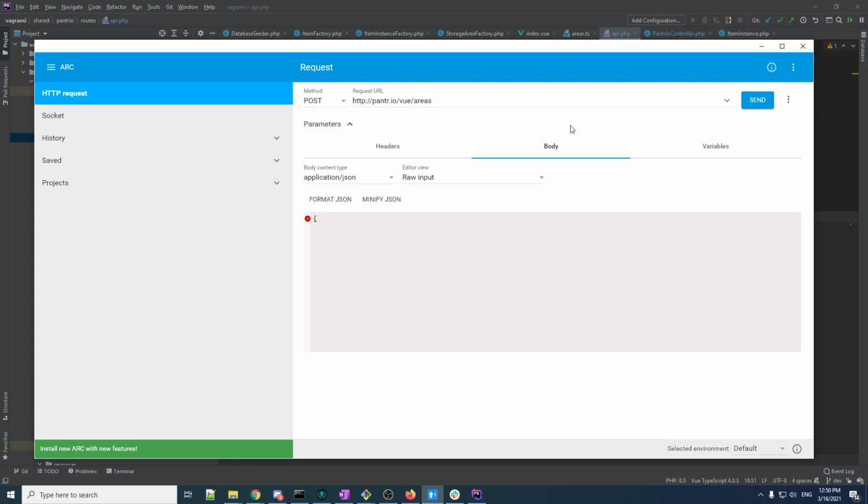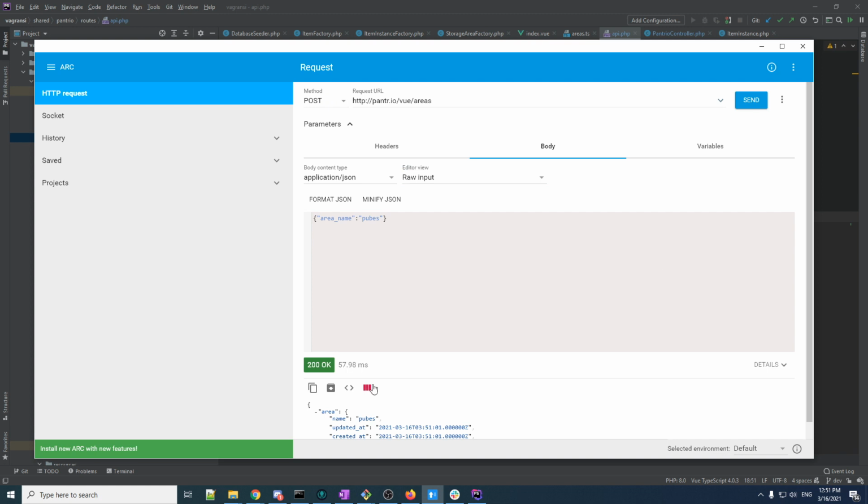Okay, so we could do raw input. We could also tell this bad boy, give us the visual editor. Add object property. Property name: area name. Select type. That is a string. Property value. What do we want for our property value? Pubes. The area is the pubic area. Beautiful. What does that look like with raw input? It looks like this. Seems good.